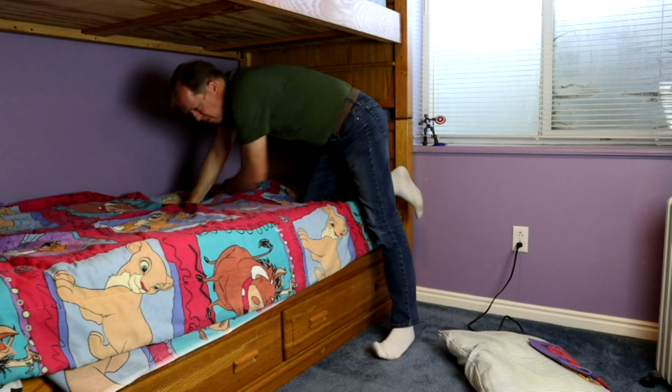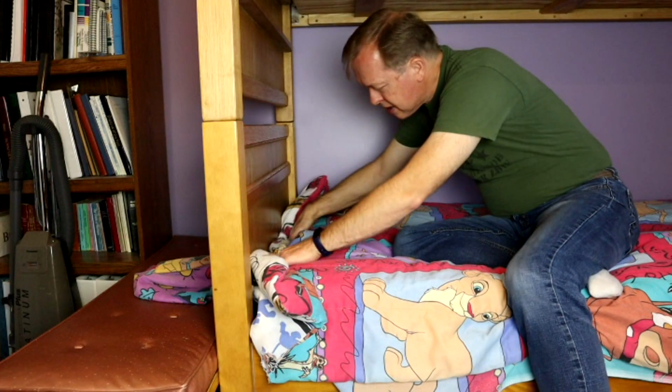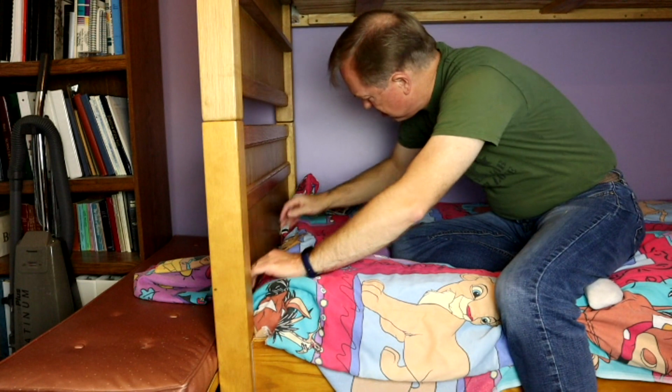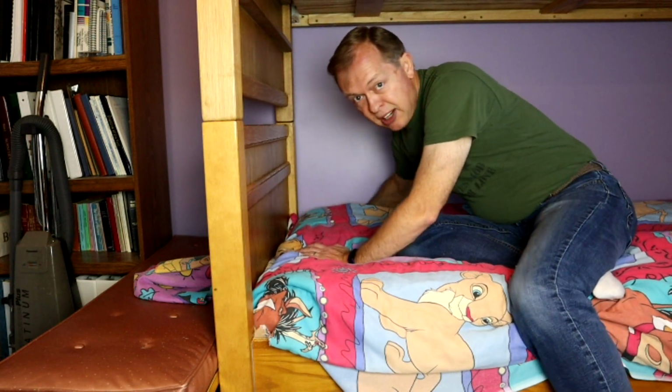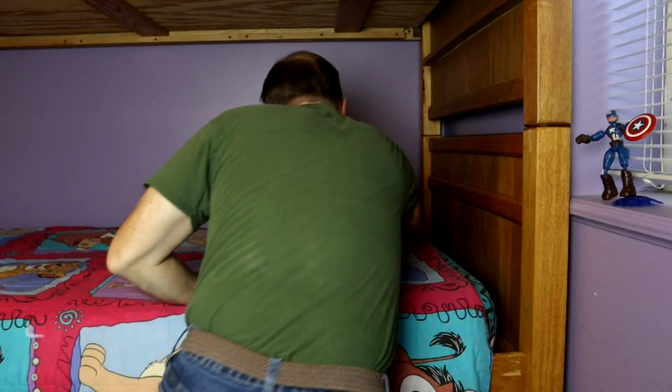I'm just shoving this down between the bed and the wall. This is more work than I remember it. Tuck this underneath, and in this case I am going to kind of just bunch it up so that when we're done it's flat on top. Pull it so it's good and snug and flat.